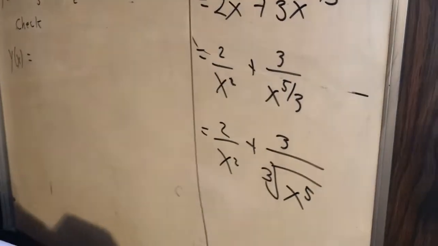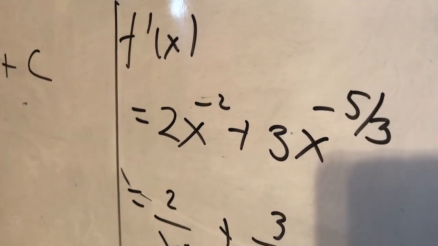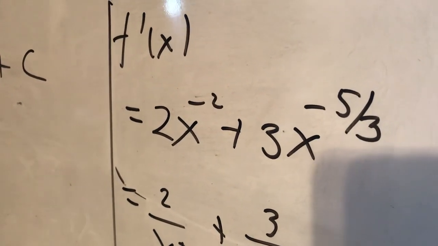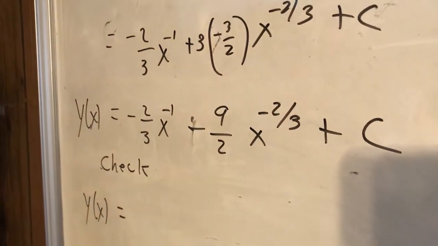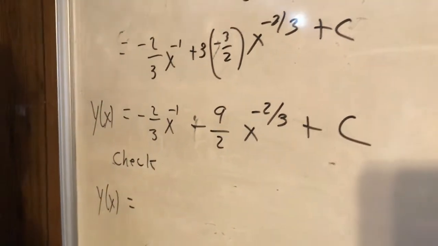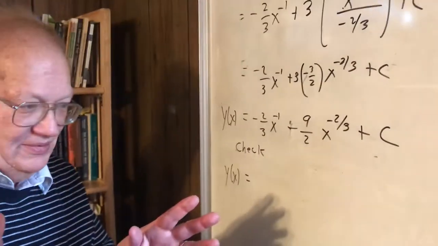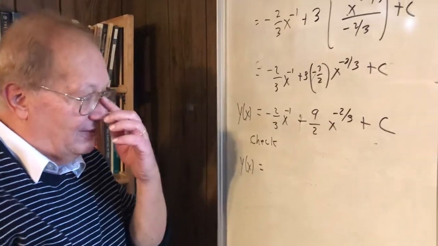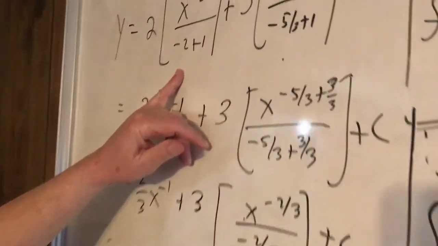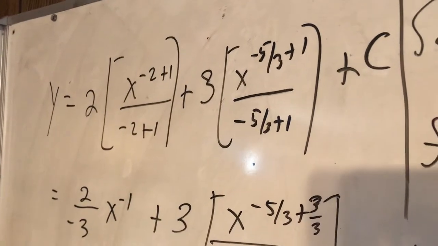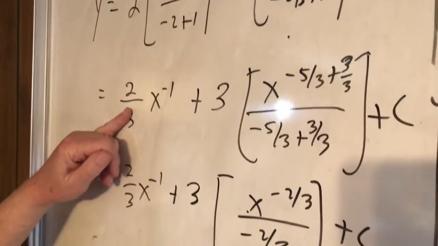So let's see if I can at least get back to here. Does it look like we're going to even get back to here? Let's see if we did. Well, now look. Now, I purposely did this. This was not one that I actually did. When I make a mistake, I will. What did I do here that was wrong? What's minus 2 plus 1? Should be the same thing as over here, right? So this should be minus 1.